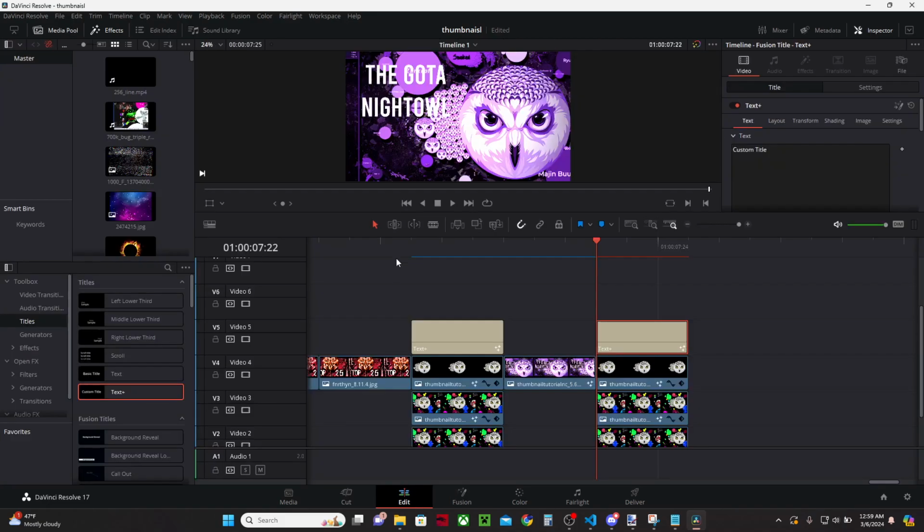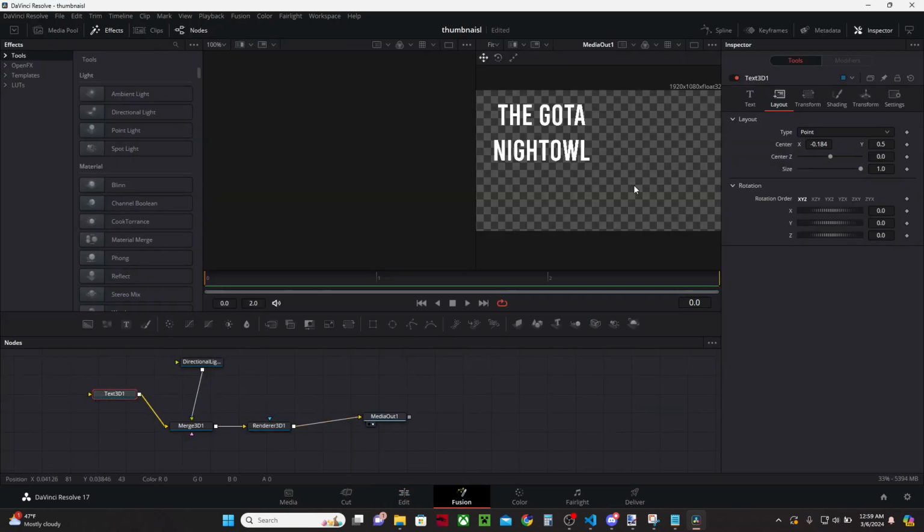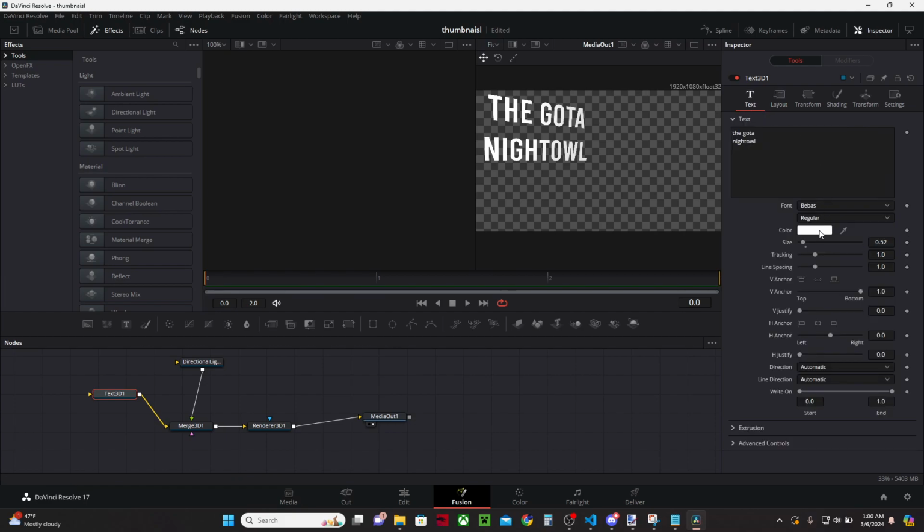Now what I like to do, if the text is on the left side of the screen, is go to layout and the Y axis and swivel it this way, about like 26 or something. And if it's on the upper portion of the screen, I'll move this upwards so it tilts downwards. Not too much though, probably right around there.